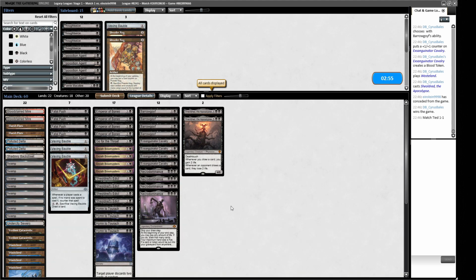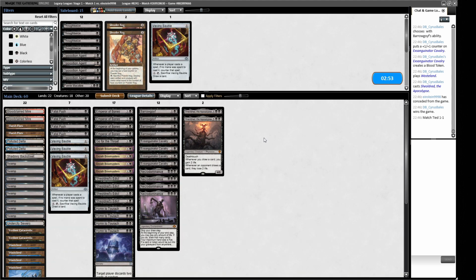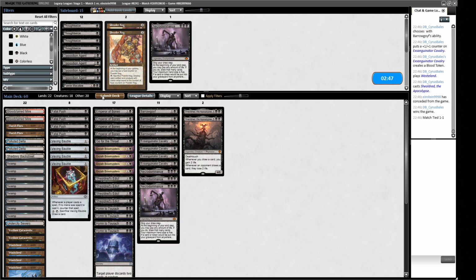Alright, Vexing Bauble looks pretty darn good there. Do I want another one? Maybe over a Necro? Try that. It just completely changes the way the game works. Our opponent might sideboard to make our Vexing Baubles worse, but if that's the case, then we just cycle them. And if we're cycling them with a Sheoldred out, that's a positive gain of life as well. It's also Delirium to pump up the size of our Barrowgoyf.